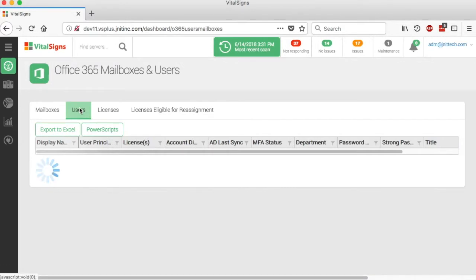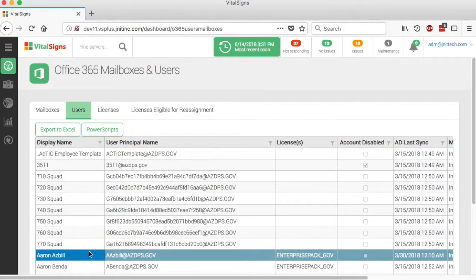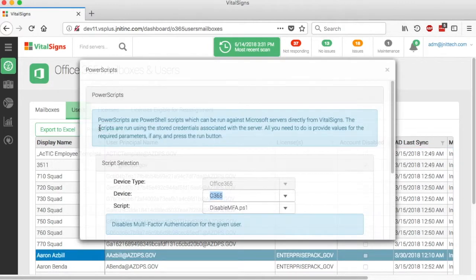So let's say an end user has multi-factor authentication and lost their phone, so they can't get the secondary authentication. And you need to turn that off temporarily so the person can get their mail. And of course, you know, it's an emergency and it has to be done right away. Well, typically that's a big risk in Office 365 because only the administrators with the highest level of administration rights can do that, and that also gives them the rights to do other things as well.